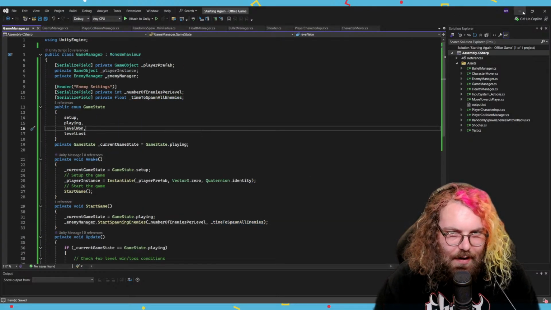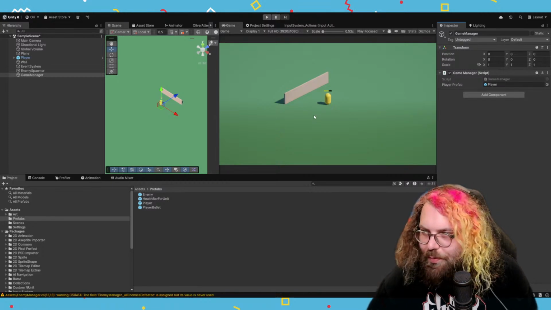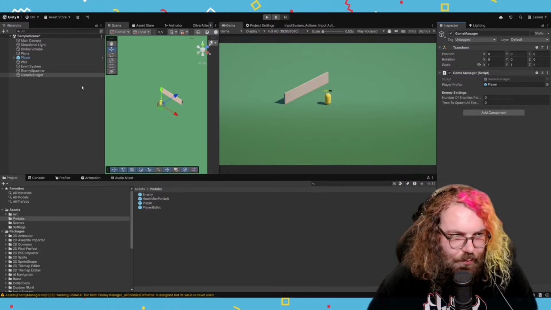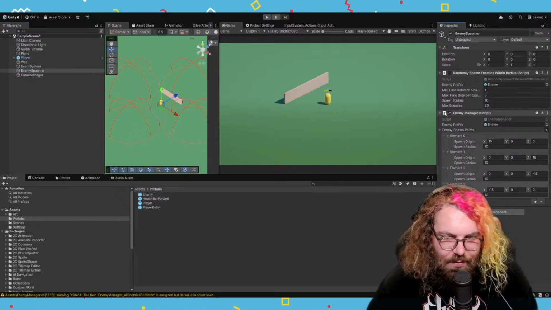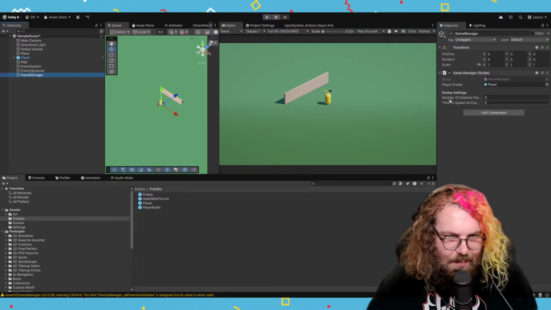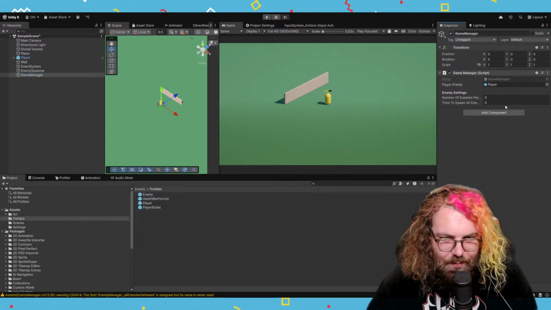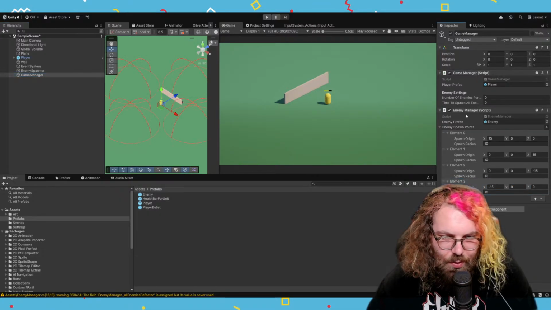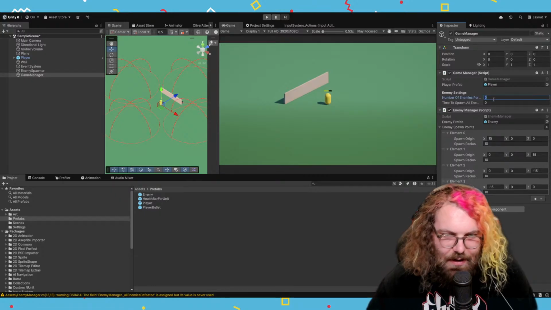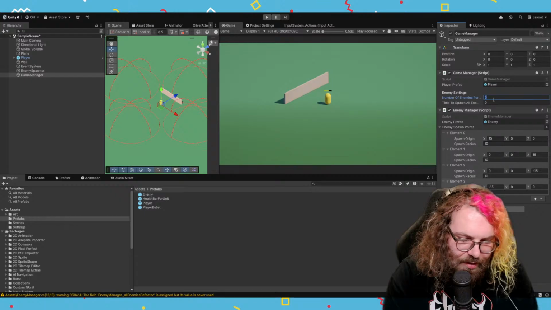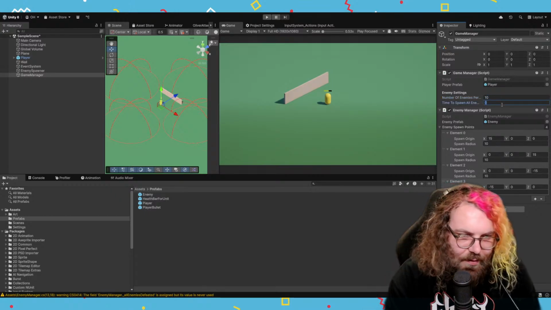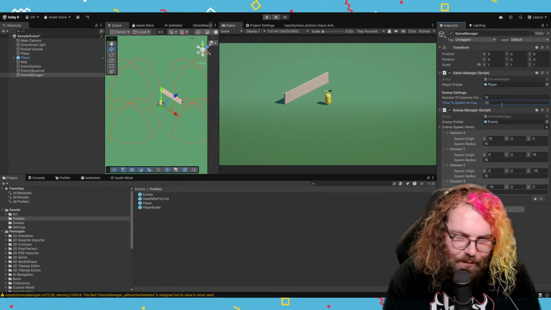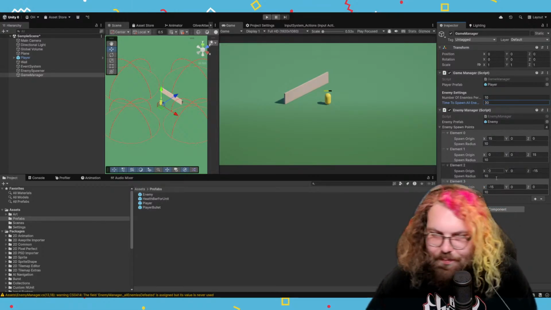Cool. And then we can go to our enemy spawner script. We can just copy that, turn it off there, paste it onto our game manager. Cool. And now we can edit the number of enemies here, so we'll just say 10, and time to spawn them all in, let's just say 30 seconds.